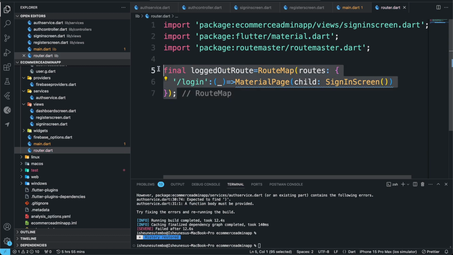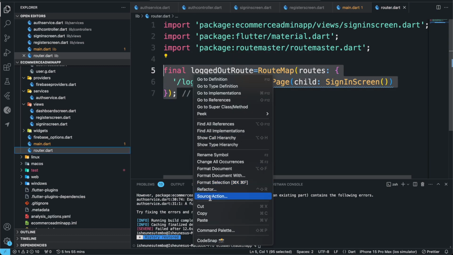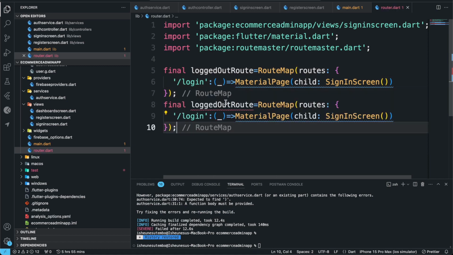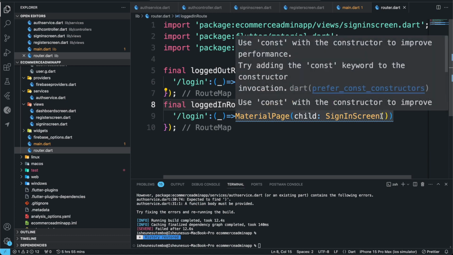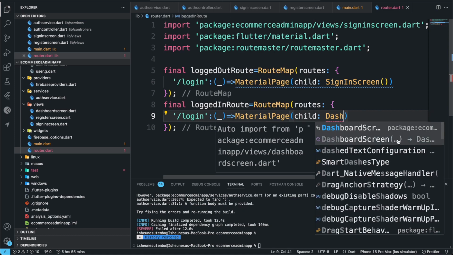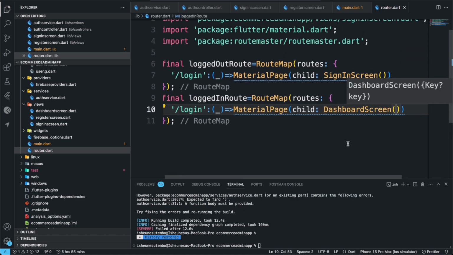Okay, let's just copy this and then let's paste it below. Logged in route. So if our user is logged in, we want to redirect them to the dashboard screen. Okay, right, perfect.